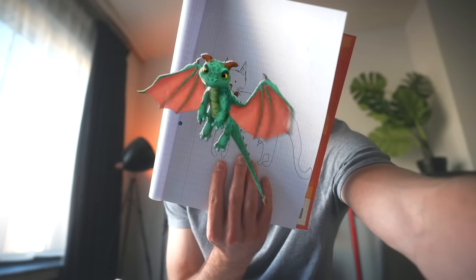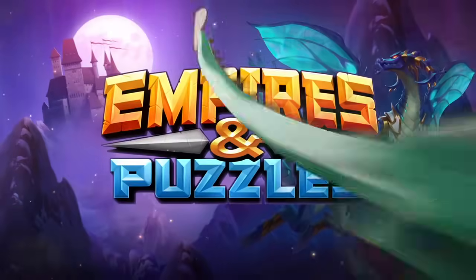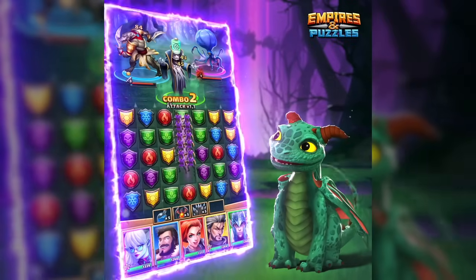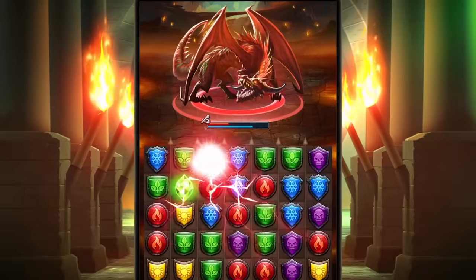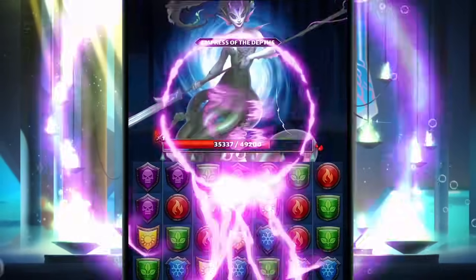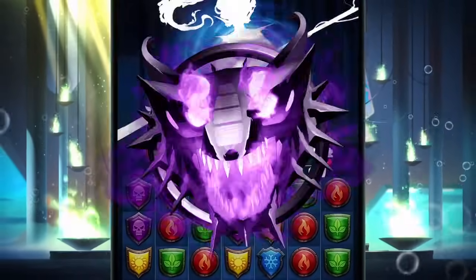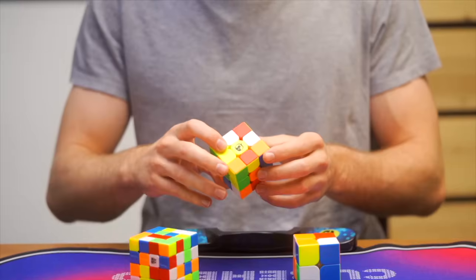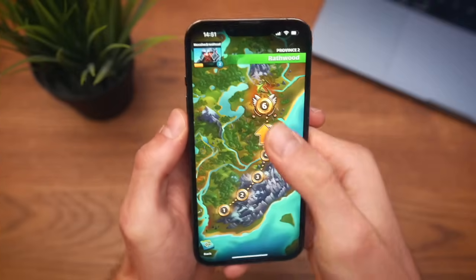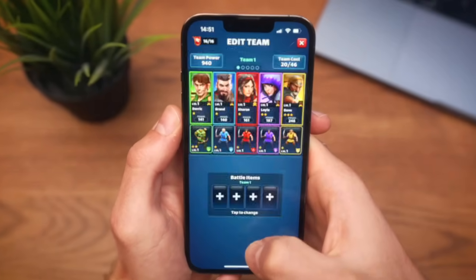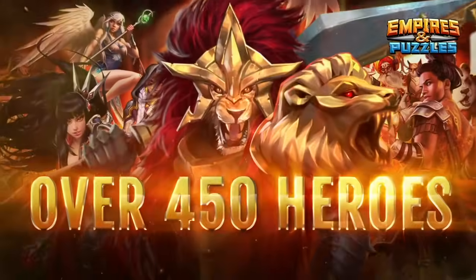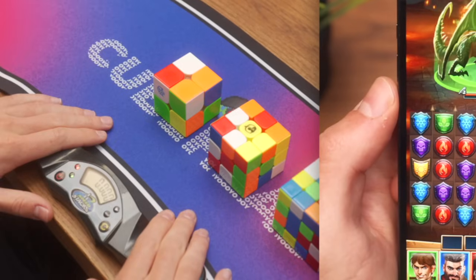Talking about something that is both entertainment and educational, today's sponsor is Empires and Puzzles. Now at first glance this looks like a normal match 3 type game, but it actually combines the match 3 genre with exciting role playing and these insane stories through magical worlds. Now to tell you more about the game, I'm going to do an epic battle. On the left side, I have to solve a 2x2, a 3x3 and a 4x4 puzzle. And on the right side, I have to do an Empires and Puzzles boss fight. These are my heroes for today. And by the way, you can collect over 400 heroes. That's insane. The goal is to solve all the cubes before I finish the level.